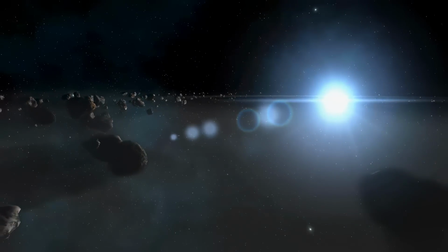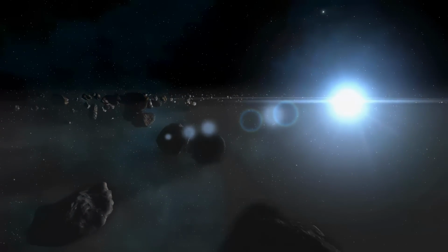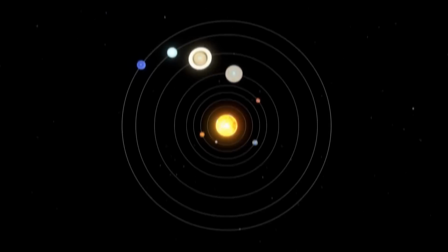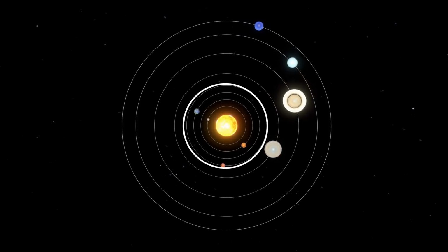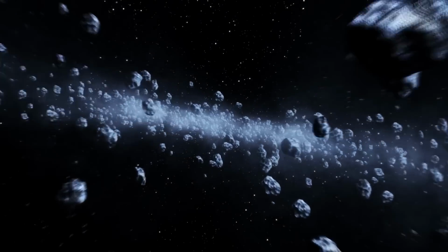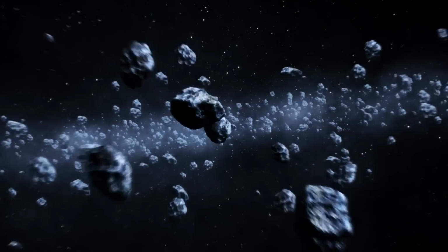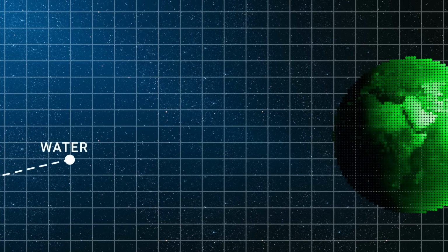And indeed, some researchers are sure that dark comets may contain or once have contained ice and played a big role in bringing water to Earth. According to a couple of studies, some asteroids in the asteroid belt, a region between Mars and Jupiter filled with rocky debris, might have ice beneath their surfaces. And this ice from the asteroid belt could have traveled into near-Earth space. In other words, it could be a pathway for water to reach our planet.